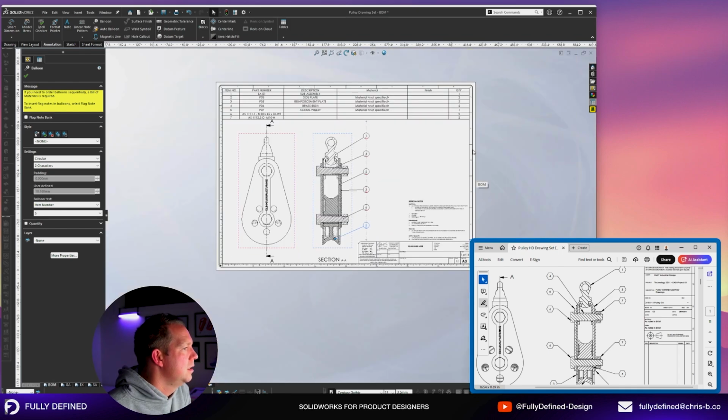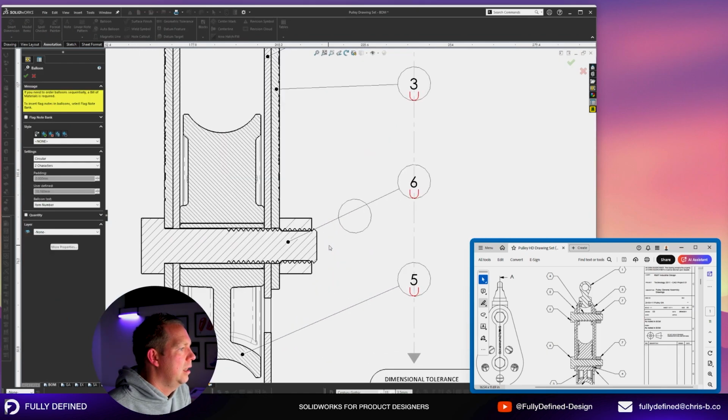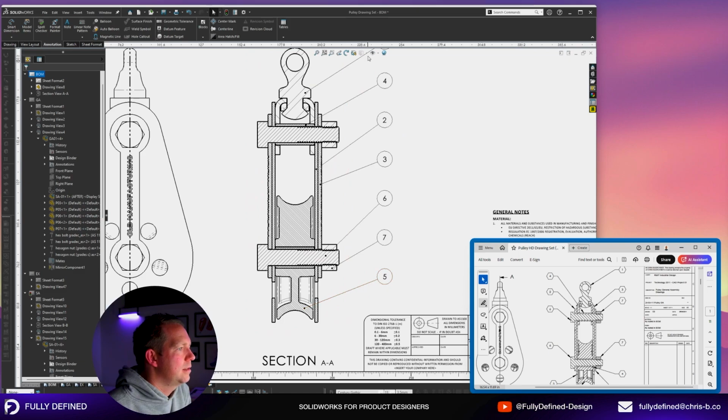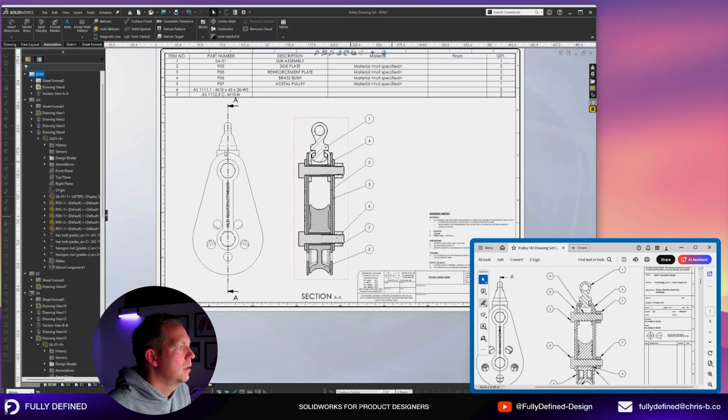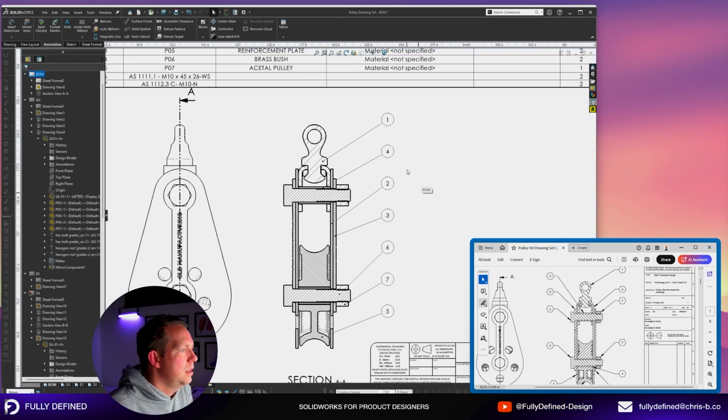Leave it there. So we need to add another balloon. Let's click balloon. Let's click here on, let's say, the nut, and we can drop the number in there, and then it'll space the rest of them equally. Okay, looking pretty good. Now, remember, what we're trying to do here with communication is make things as clear and easy to understand for the reader, the viewer, as possible. So what's easy to understand? Numbers that are all jumbled up, or numbers that are in a sequential order matching our bill of materials.